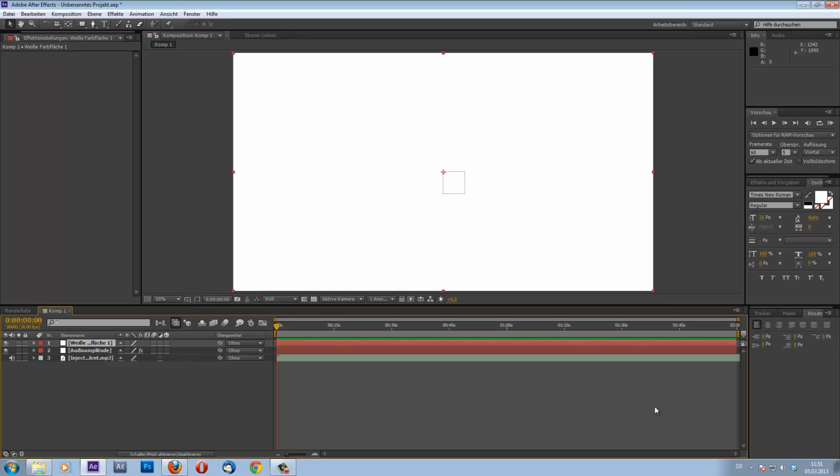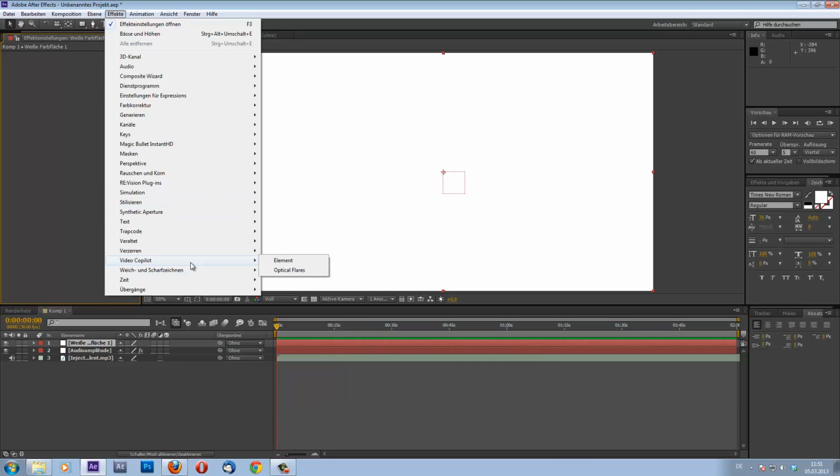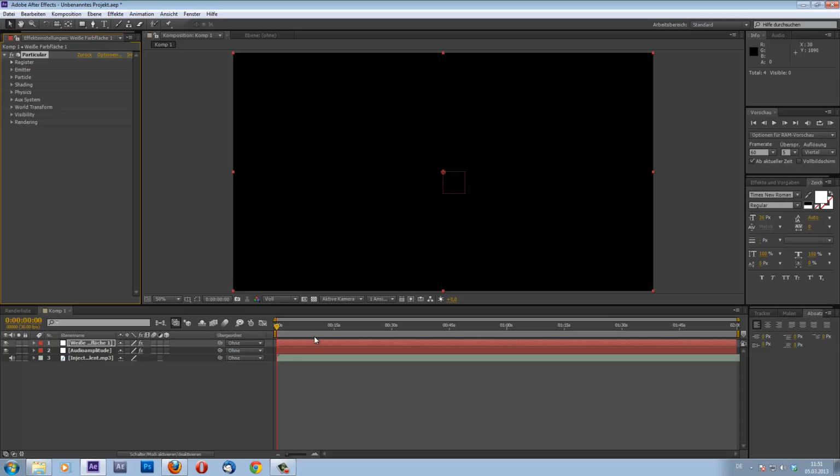You can do what you want, and this is a cool thing about this effect. Finally, we add the effect Trapcode Particular: we go to the solid, then Effects, Trapcode Particular. So here we have the particles.